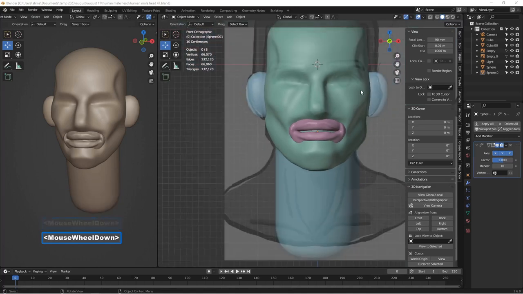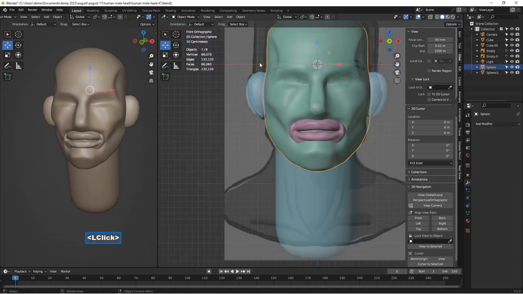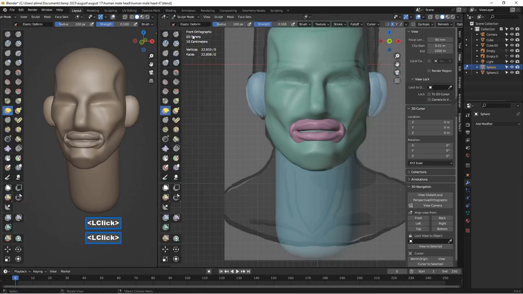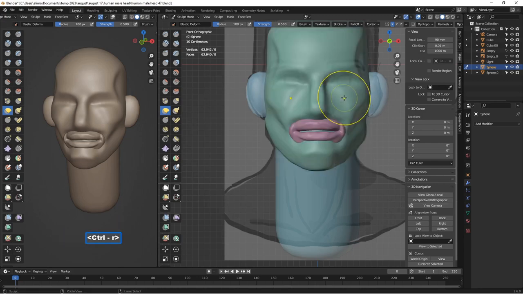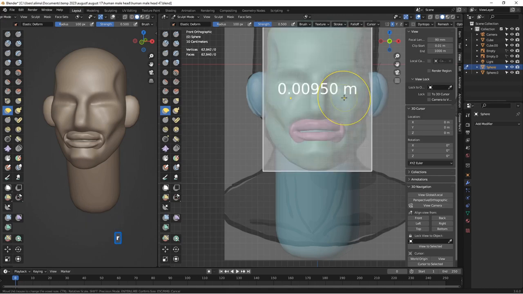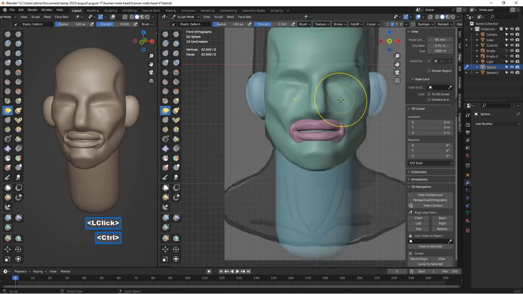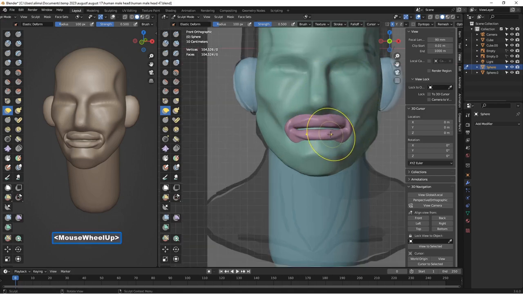Okay, I'm going to hover over this. I'll just select it since we're in object mode. We'll go to sculpt mode. I'm going to press Control R and increase the geometry. I'm going to take this up to 800,000. Too much. Control Z. Bring it back down. Control R. There we go. I did that because I want there to be enough geometry for the mouth.